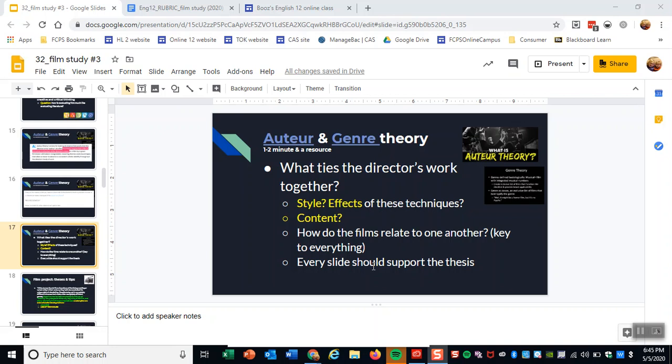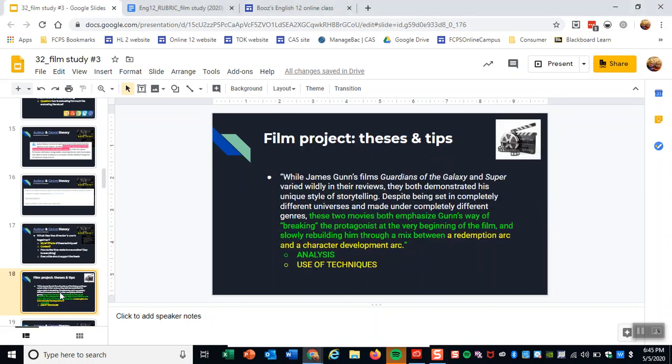So you guys have at least watched 2 videos. How do the films then relate to one another? And how is the director, Gerwig or Nolan, tying the 2 films together? Every slide should deal with a return to that auteur thesis, either referentially, specifically, or using the same exact words, or maybe tacitly, if you have some sort of aspect about femininity or some element of memory, etc., etc.